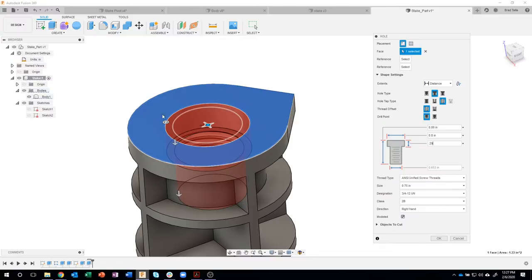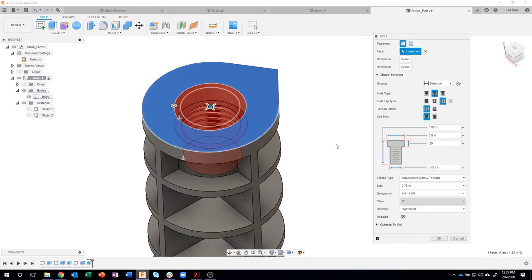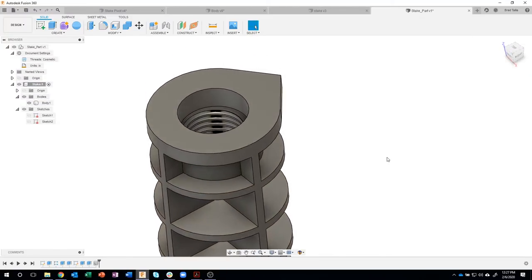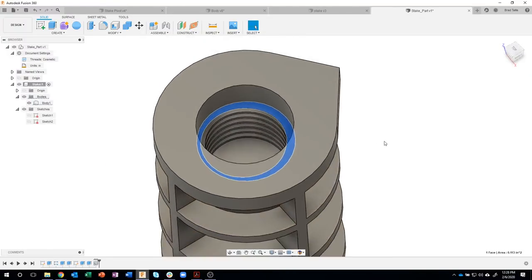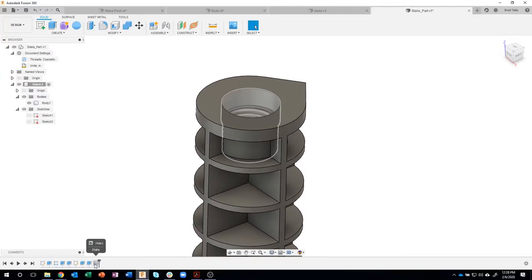So you can kind of see it's going to create a counterbore and then start those threads. So it's a really easy and fast way to create complicated geometry. I'll just go ahead and say OK so you can kind of see the final product. But what that's going to allow it to do is allow the other part to screw in and basically, you know, seat at this particular height, for example, before it bottoms out into the bottom of the part. And you'll notice that it created a feature in the timeline. So I could always come back and make changes to this if I needed to.